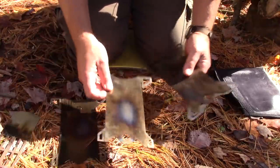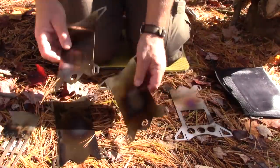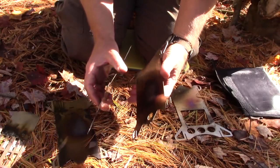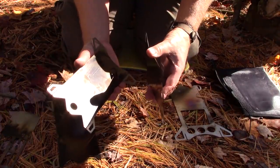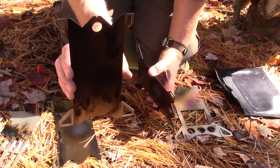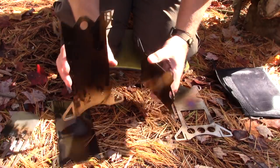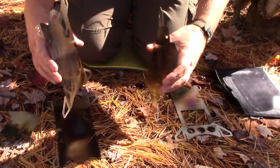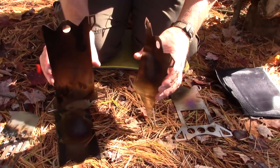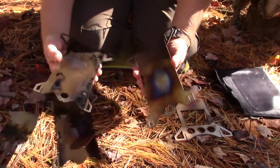There are four plates: two sides and a front and a back. The sides each have a hole right at the top, which is useful if you have to move the stove — especially while it's burning — because you can stick in a stick or piece of metal to lift it. You want to lift from the sides to keep it from falling apart, not from the front or back.